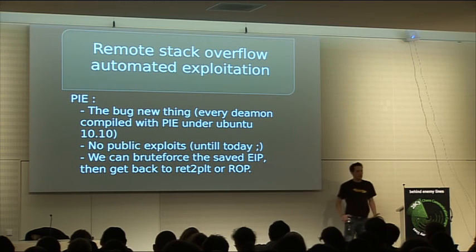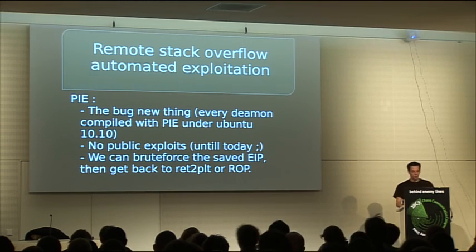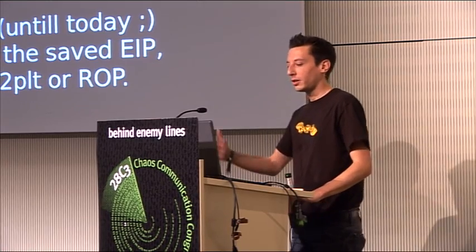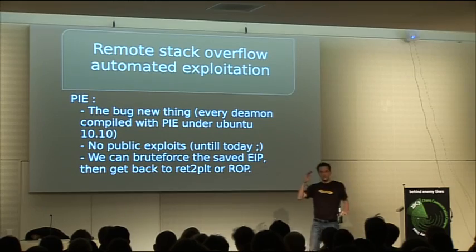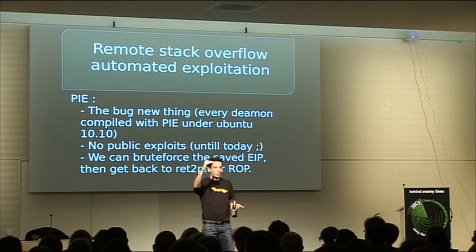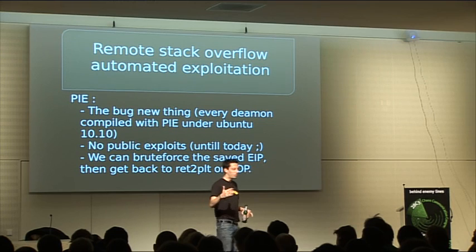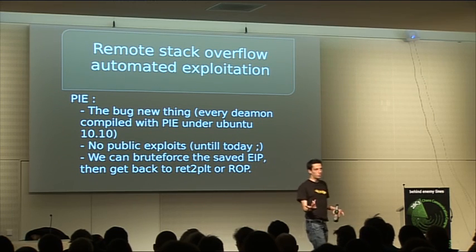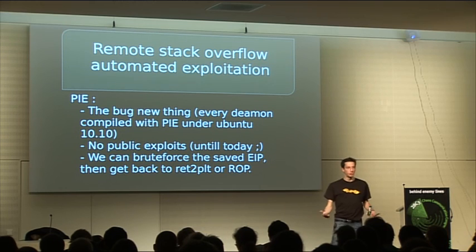Good news is I found something for you. The main idea is that, if we keep in mind the layout of the stack, you're going to have the buffer you're going to fill, then you have your stack cookie that we know how to brute force, then we have the saved EBP, and then we have the saved EIP. The saved EBP is not that relevant, but if I get to know the saved EIP, basically I win. Why?